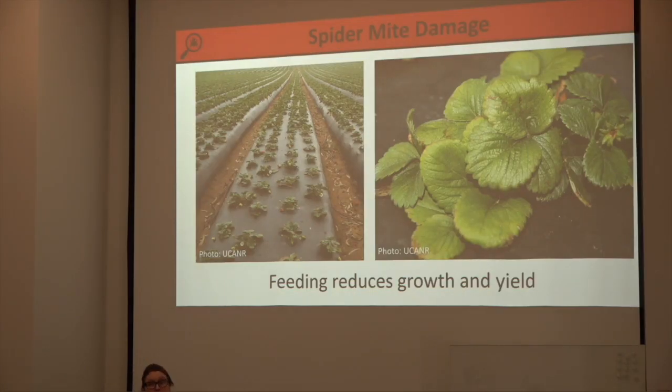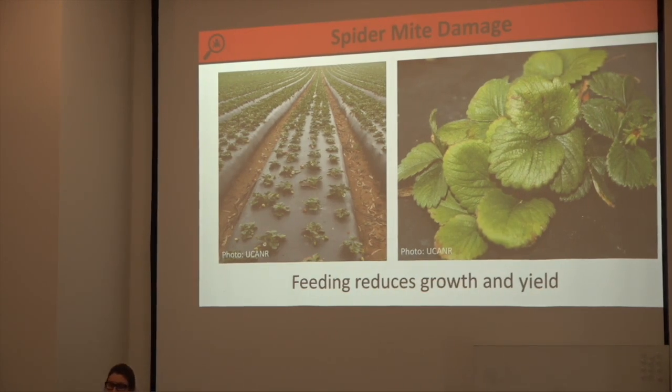At their extreme, you can also see stunted plants because they're feeding on the leaf tissue and sucking out the juices and making the plants weaker. So here's an example of some of the stunting that can happen. And so that reduces growth and yield when they're in production. Strawberries are especially vulnerable in the first 4 months after planting also. So this is a pest that you may want to manage more heavily when the plants are young.